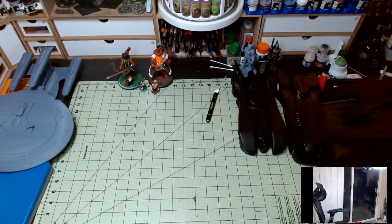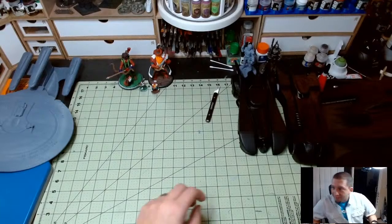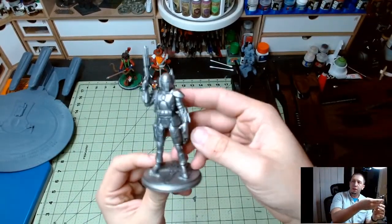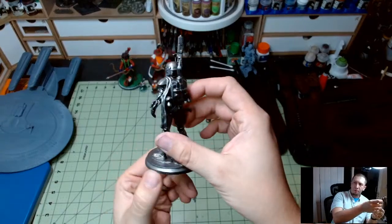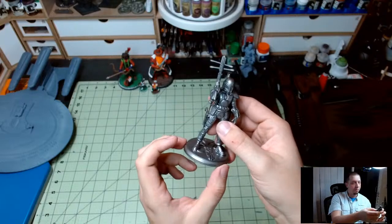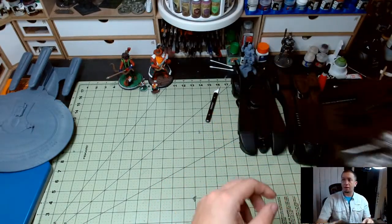Alright. Now I got to get to the real work. Because I've been working on getting one of my Boba Fetts ready to paint. Really liking the metallic color. I don't know if I'm going to actually take him to a Boba Fett. I may leave him more of a Mandalorian style.